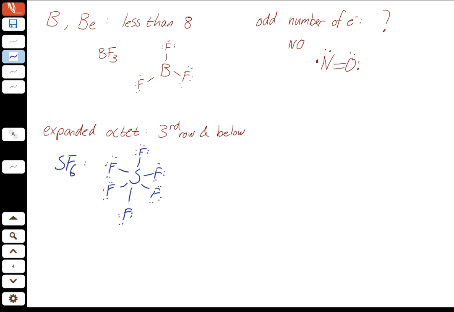But turns out, not such a big deal for sulfur. In the next chapter, we'll get into some of the theories as to how this works and why these atoms can do it this way. It's not simple. There's not an easy answer. The book kind of pretends that there's an easy answer, but it's not. It's something that's still debated and still measured today as to what the bonding actually looks like in these things.